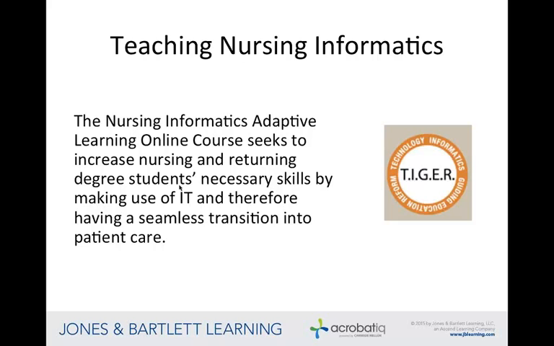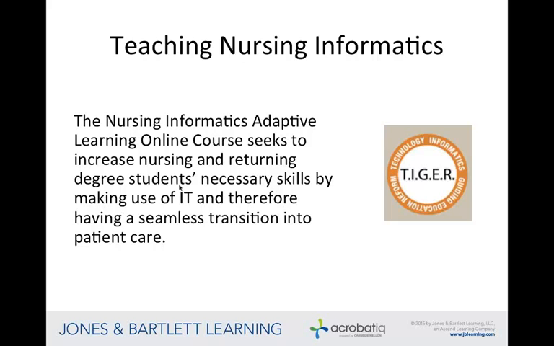In early 2007, there was a committee formed. It had the acronym TIGER, which stood for the Technology Informatics Guiding Education Reform. TIGER was able to unfold a 10-year vision to engage practicing nurses and nursing students in the evolving digital era of healthcare, with the goal of nursing education as enabling nurses to use information technology seamlessly in order to provide safer, higher quality patient care.